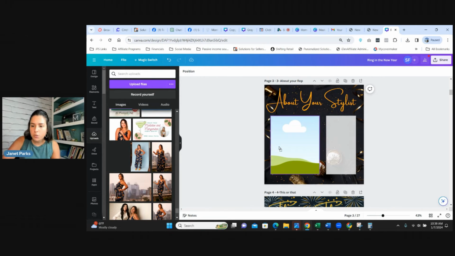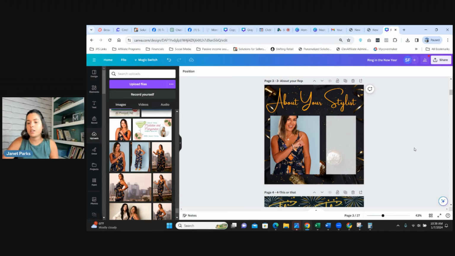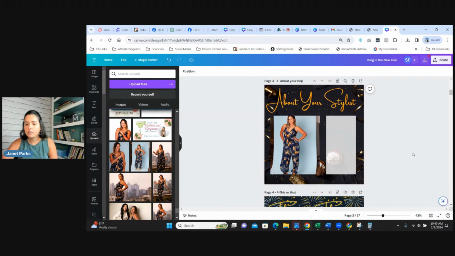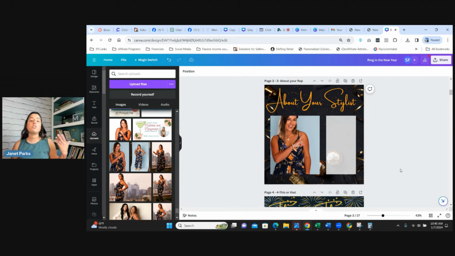So I'm going to do this picture. Okay, there it is. You see how I just dragged it and dropped it? Or I can do this one. See that? All I did was drag and drop it in there. Okay, so let's try this one. See how it's doing that? There's that one. That one kind of cuts off my head a little bit. So I'm going to go with that one because that one's not too bad. So now I have a picture of myself.